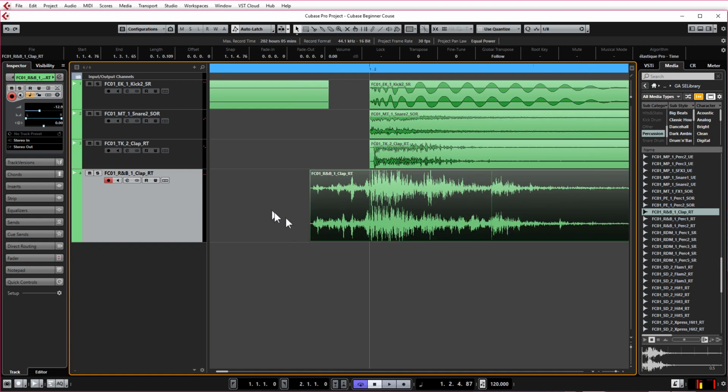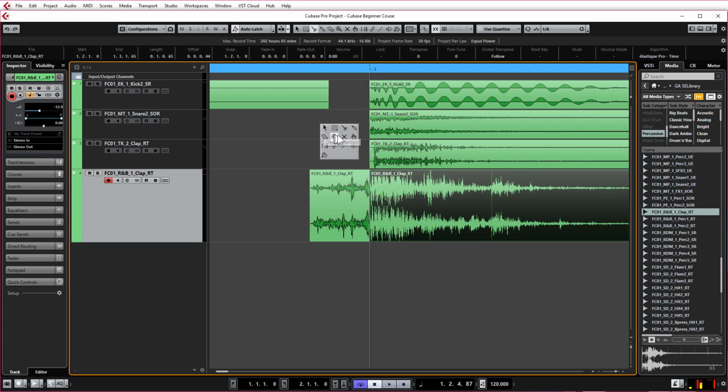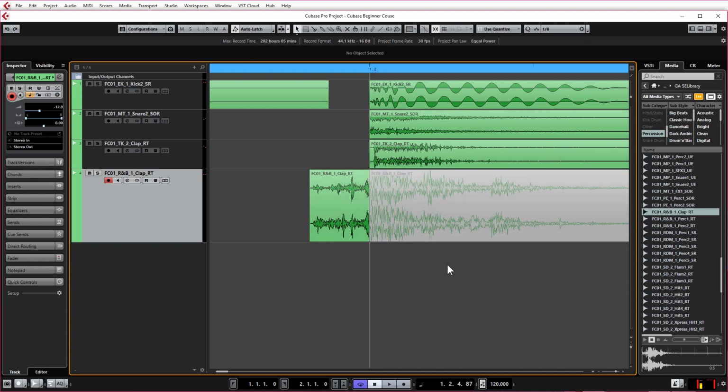And what I want to do is actually just keep this first bit and ditch the whole second half. So I'm going to turn my snap back on. I'm going to right click in the arrange window and select my split tool, and then I can just literally click and split it. Now I'm going to select the mute tool, which is a little X, and I'm going to mute the second part of this snare. So there we go. You can see it's been grayed out, which means it's been muted.